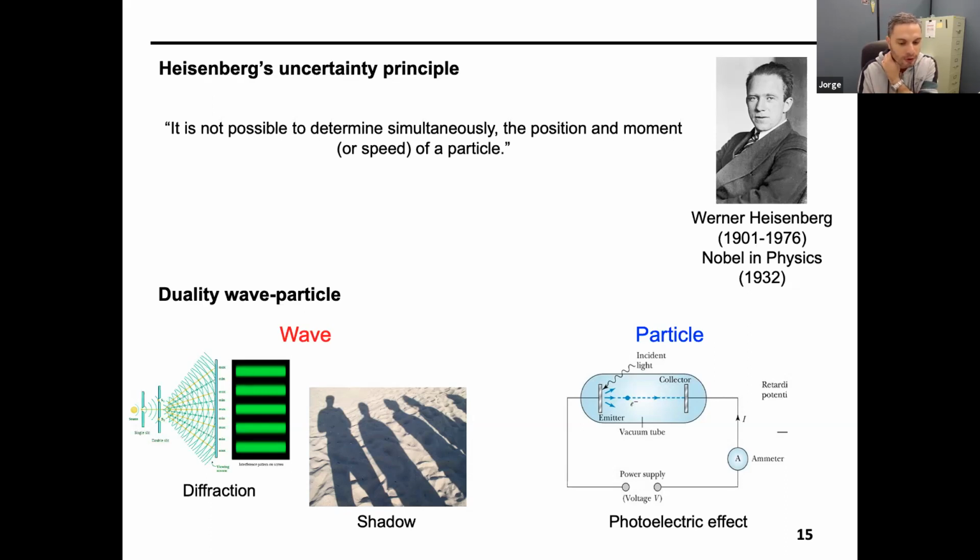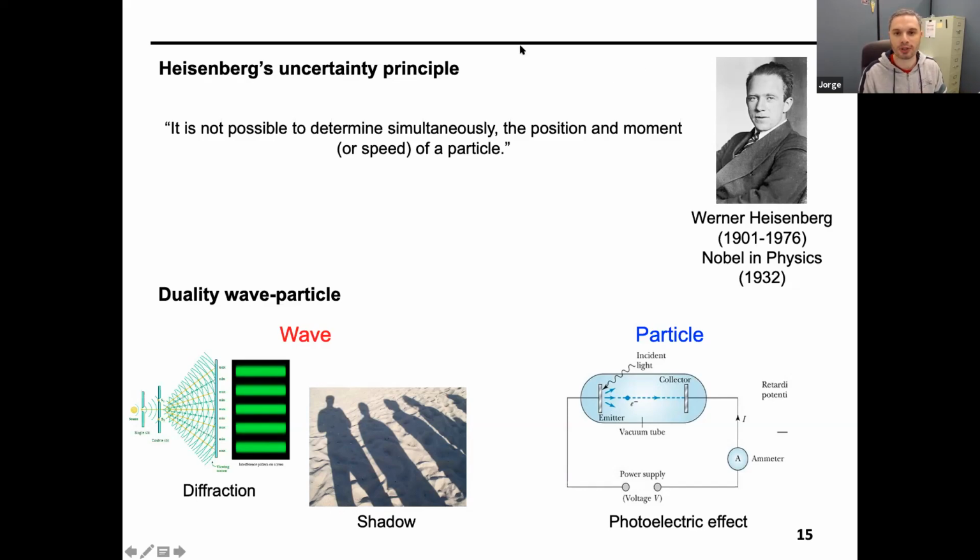So imagine the following situation. We are all locked in a dark room and we are moving in random motion inside the room. And one of you wants to determine the position of someone. Just to determine the position of someone, you have to touch them, therefore you are changing the trajectory of the movement of this person. That's why you cannot determine at the same time, with precision, the position and speed of a particle.